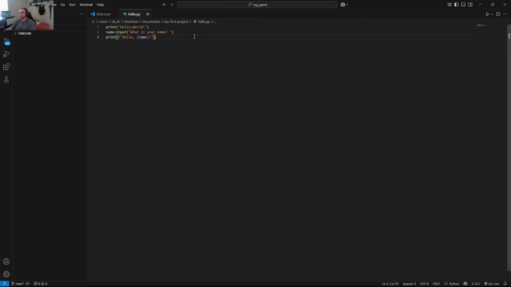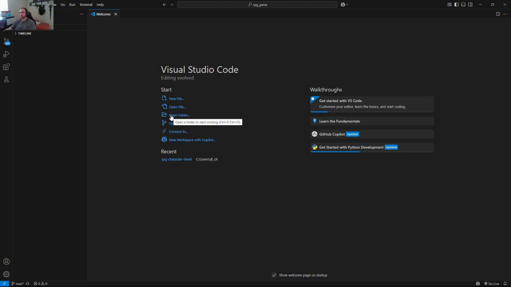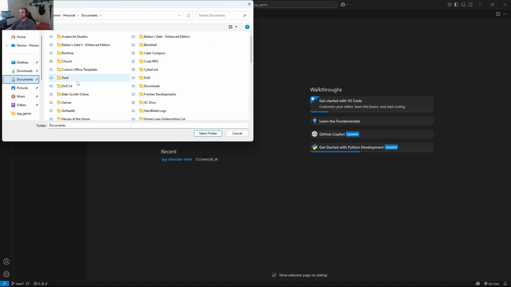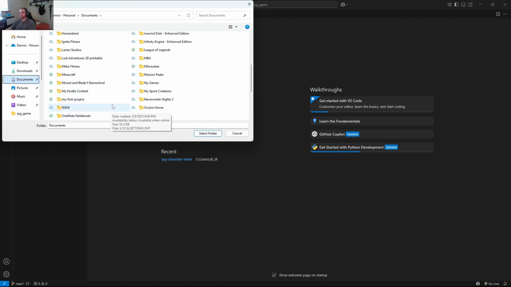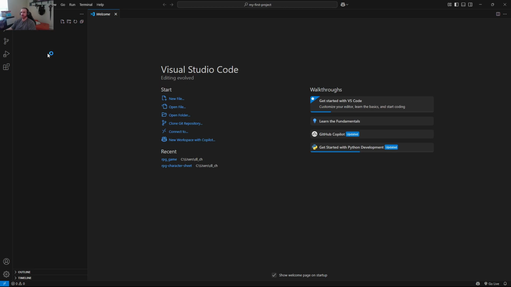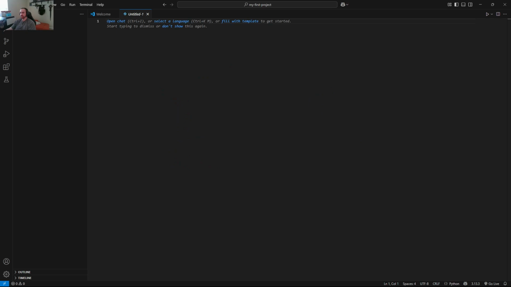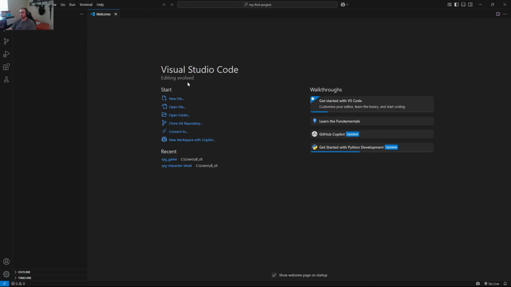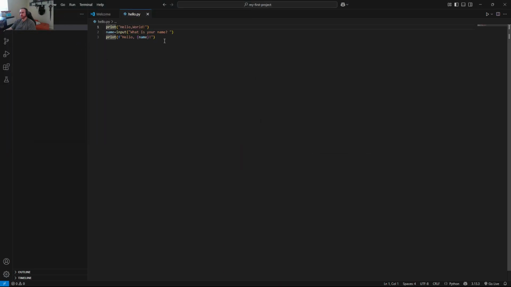Open up the terminal. New terminal. Make sure I'm in the right place here. So I need to go to, okay. I had to go open the folder specifically, because it kept pulling from the RPG game. So now I'm going to go in here and create a new Python file. I should open file here. There it is. Okay, so I've got it there.